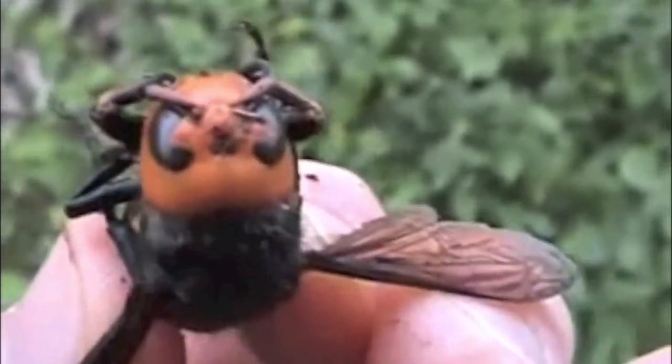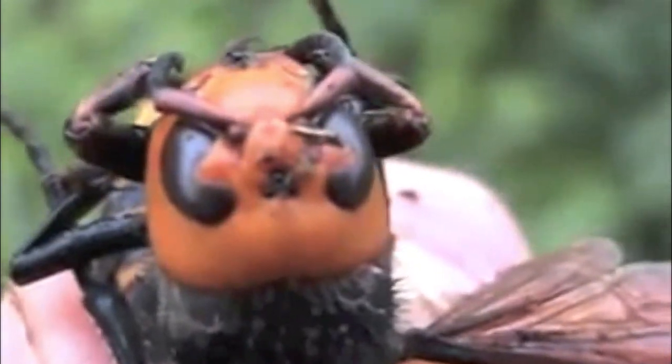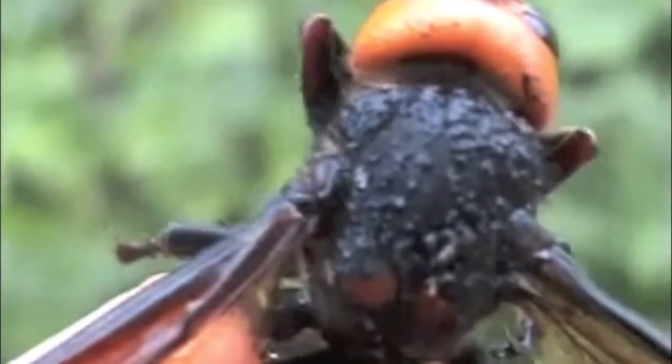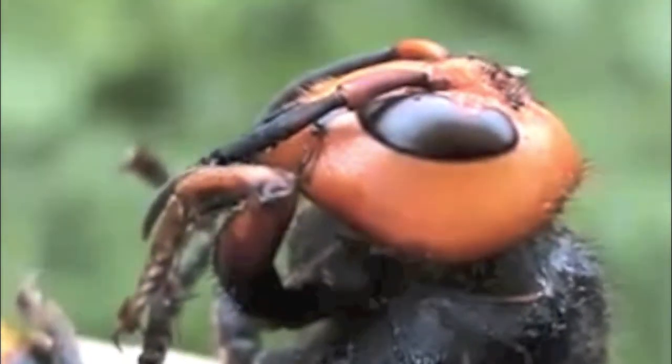See the large compound eyes and the multiple eyes there on the forehead? See the beautiful hairs along the thorax? One of the distinguishing features between bees, wasps, and flies is that whereas bees, wasps, and flies all have four sections of their wings, bees and wasps actually have two separate wings. All insects have three body segments: a head, a thorax — that's where the muscles are for the legs and the wings — and then an abdomen, where a lot of the internal organs, digestive elements, and reproductive organs are kept. Bees, wasps, and ants are known for their very narrow midsection between the thorax and the abdomen.